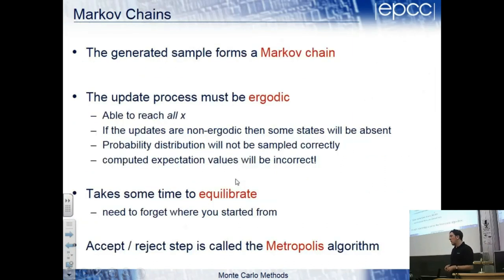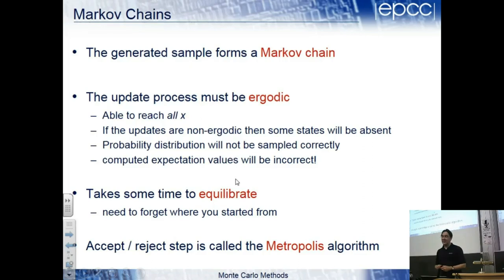And so this is called a Markov chain because as I wander through this, as I pictured it, the map of the hills in the Alps, I generate a set of states where each state, my position at step i plus one, is generated from my previous position at step i.